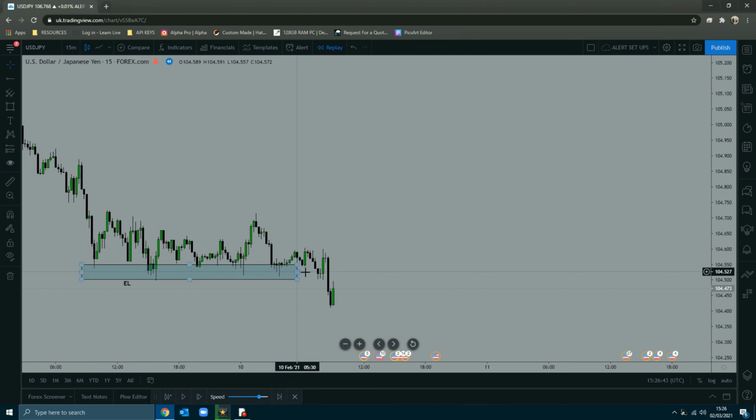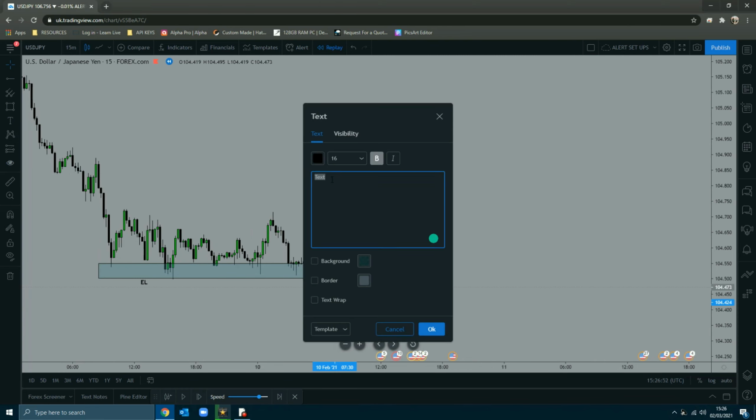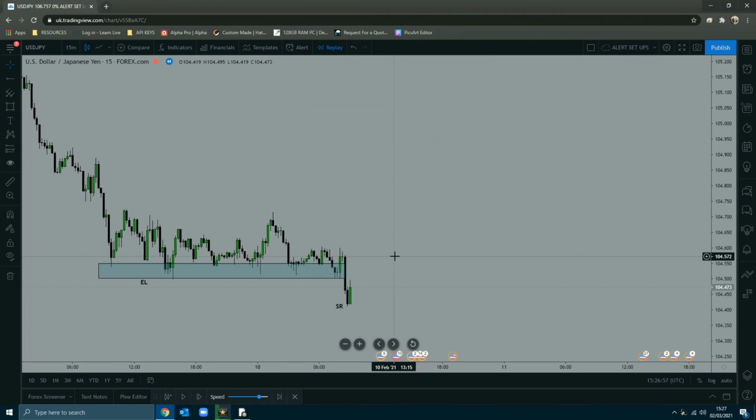Okay, so going through the trade plan then, have we got equal highs or lows? Yes, we've got equal lows. Have we had the stop run? So the SR, that took place here. As we go through these videos, you're going to realise why it's so important to have a four-step process, right? So we're not looking to get a trade while the lows are being printed. We're waiting for the stops to get taken, in order to get a reversal, right? So that's what we're waiting for. So SR, stop run, equal lows, the EL right there.